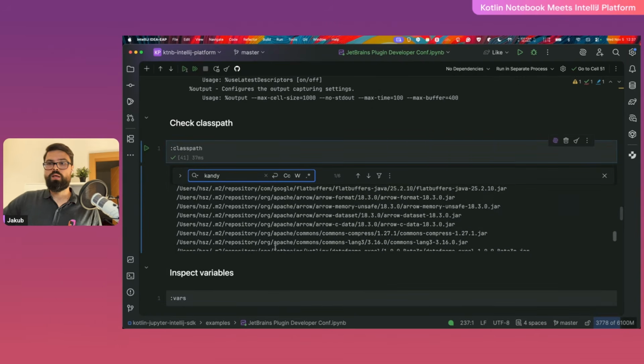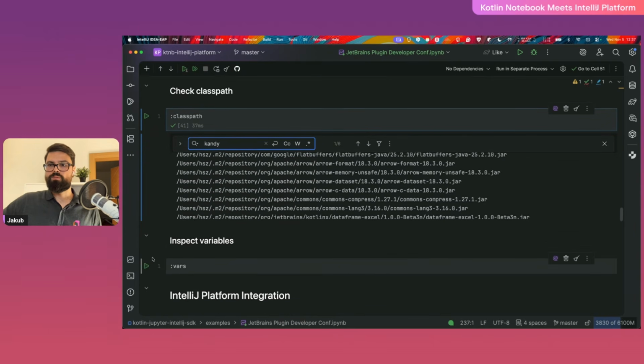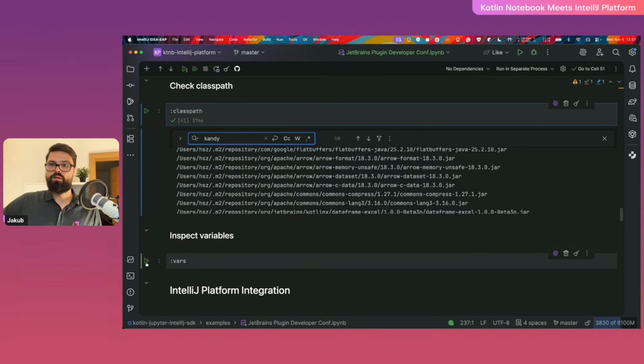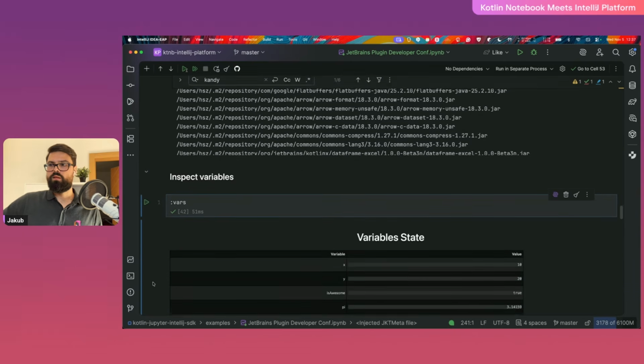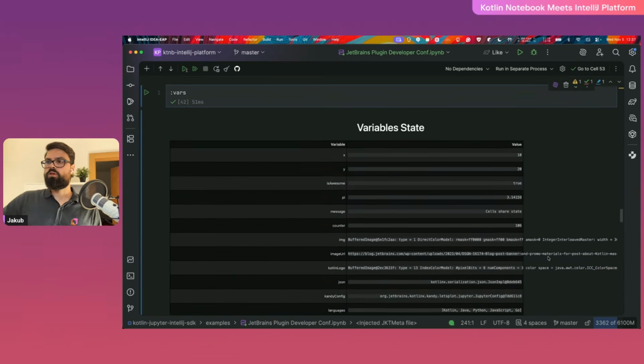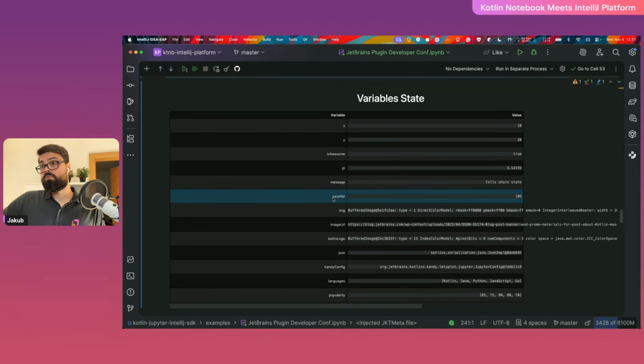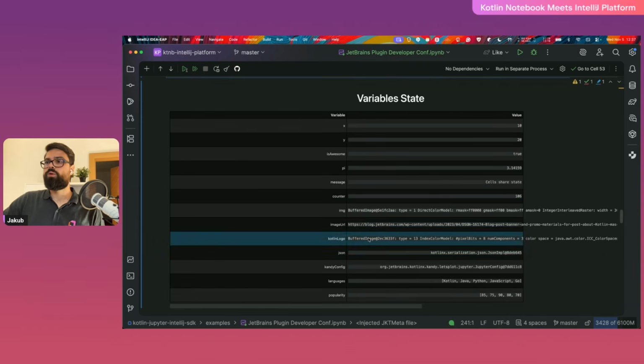For figuring out what we also have available for our cells, there is this vars, so variable state command, which is rendering variable names that we defined or were defined by libraries we loaded.